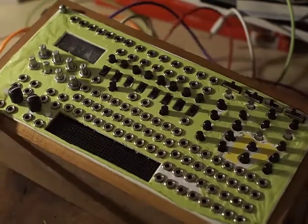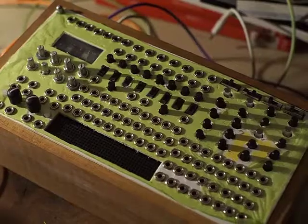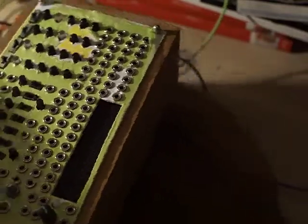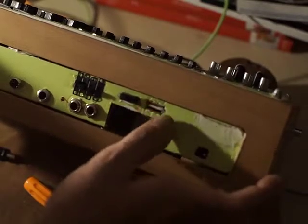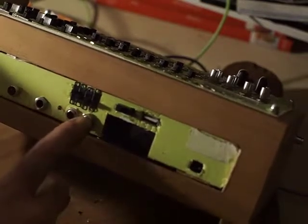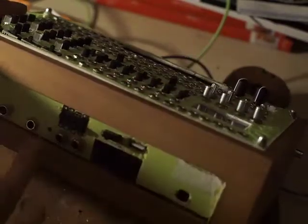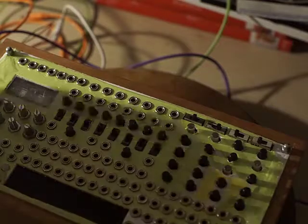The MIDI input can be both TRS or standard 5-pin on the back. I don't know if you can see it. It's back here, and here is the Patch Block USB input, the power of the Patch Block. These are also the guitar jacks, 6.5 millimeter, for the 2 effects with LEDs. Okay, those are the first 2 sections.